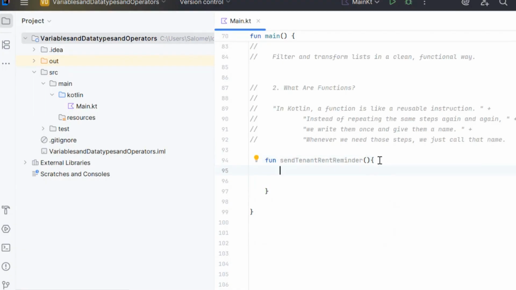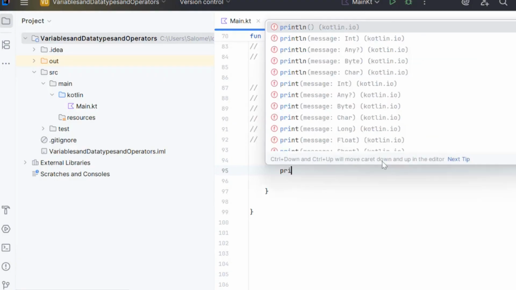Now, when writing the actual instructions, we write them within the opening and closing curly braces. Everything within these curly braces tells the compiler that these are the instructions of my function. In this case, we just want an instruction that prints a line that says, please pay your rent.